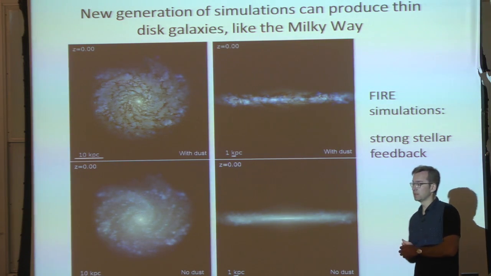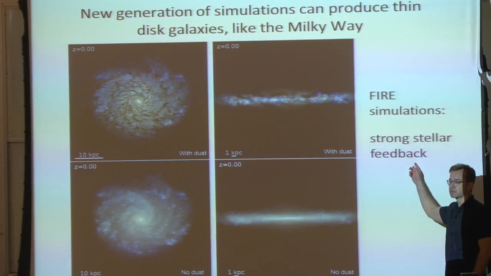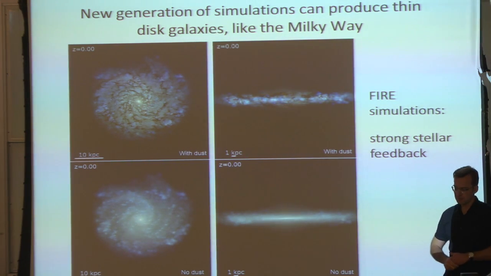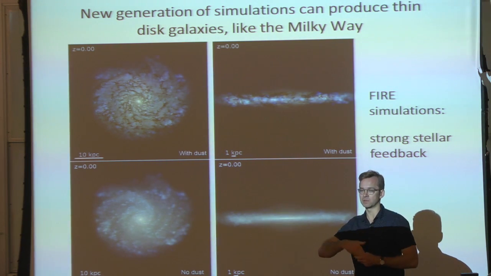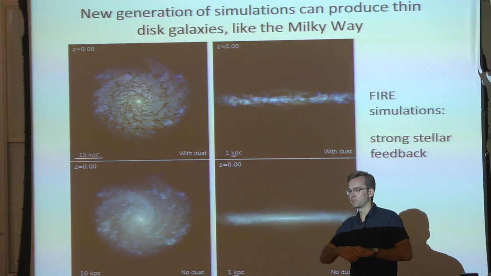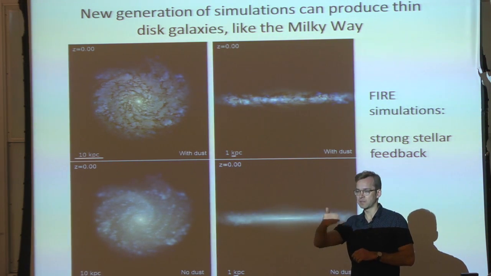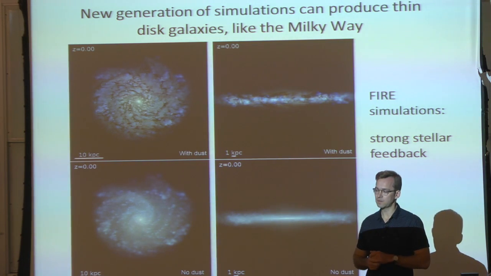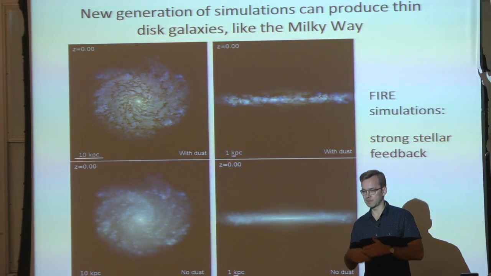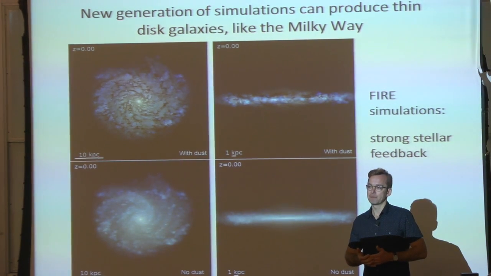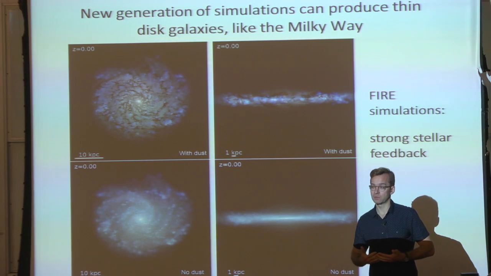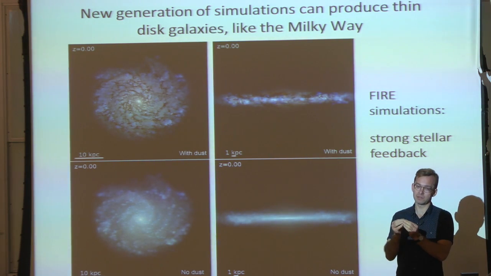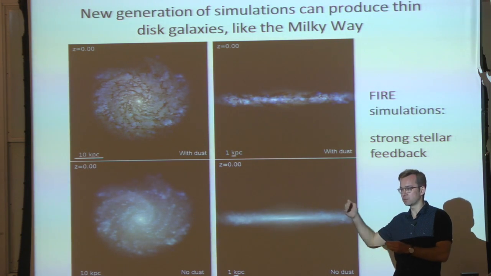Numerical resolution is one thing. Stronger feedback that's included in these models is another thing. Stronger feedback means stars are forming more efficiently in small regions of space, and they're affecting their surroundings more. There's more ionization, there is more input of momentum and temperature and energy into the gas surrounding them. And part of that came from better understanding of how to model these processes. But part of it is not random, but a choice. So having higher efficiency of converting gas into stars was a choice that was made over time.